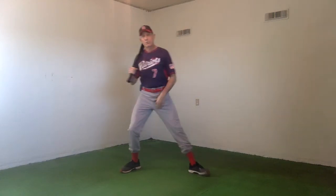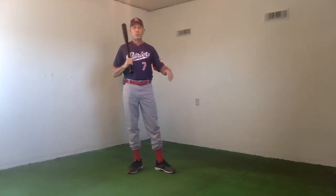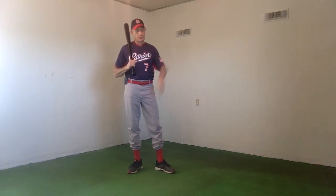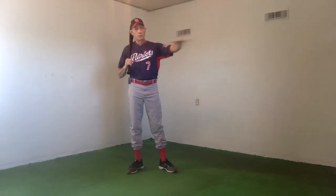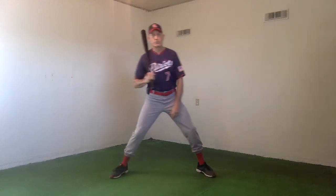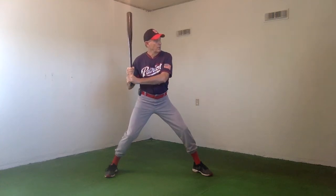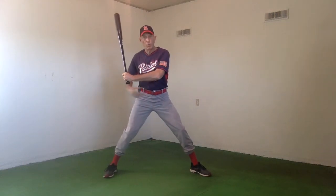It keeps your head level. When you walk and look at a digital clock, the numbers look like they're bouncing — that's your eyes bouncing, not the clock. When you take a step, that shock is transmitted up through your legs, ultimately to your eyes, and they bounce. So you've got a ball moving in your direction, your head going down a slope, and your eyes bouncing — and you're supposed to hit that ball. Remove that extra difficulty with rotational hitting: no step, no bounce, no head change on a geometric plane. Your head is level, your eyes stay still, and you have all kinds of leverage you can apply from rotating the pelvis.